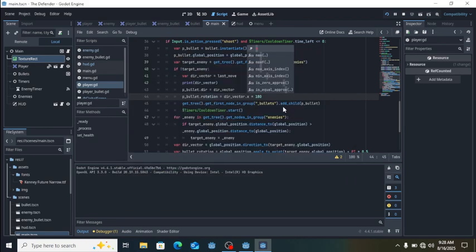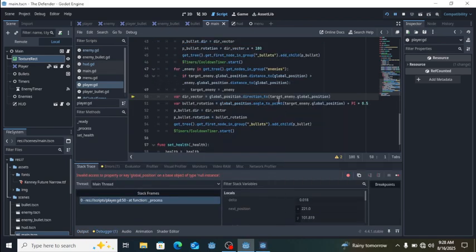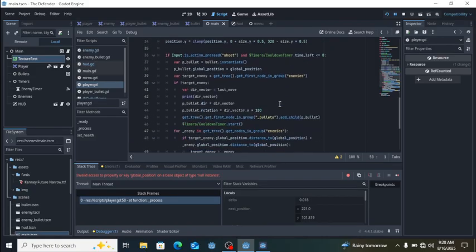So if I move up and shoot, I'll still get it. Okay, wait, I'm not setting the return.